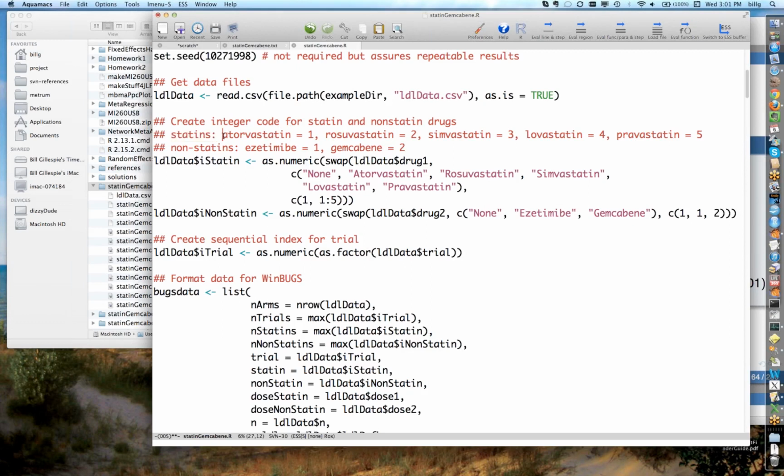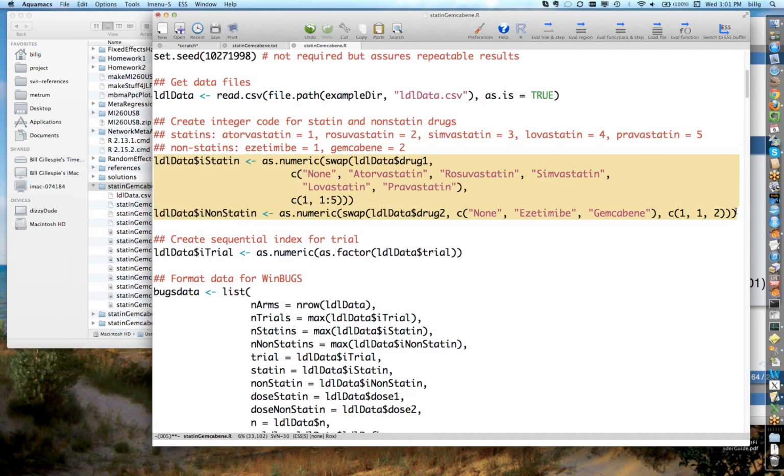So we're going to do that in this case by describing our statins in terms of integers going from 1 to 5. And you can see here, atorvastatin, I'm giving the code of 1, rosuvastatin 2, and so on. Similarly, non-statins I've designated either as 1 or 2. And this is just going through the process of making those assignments.